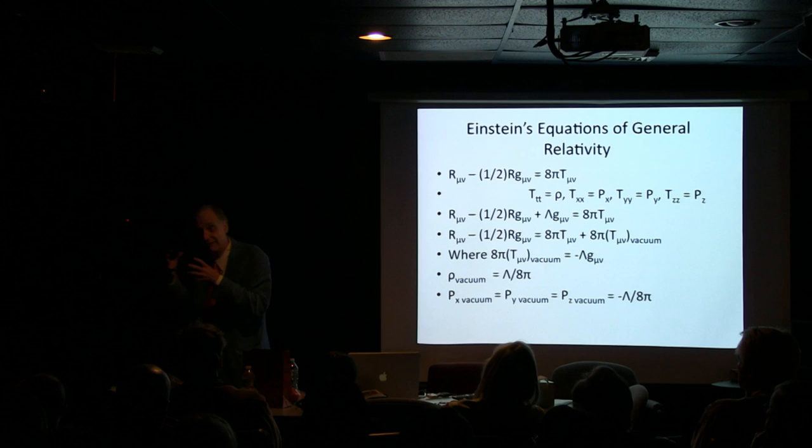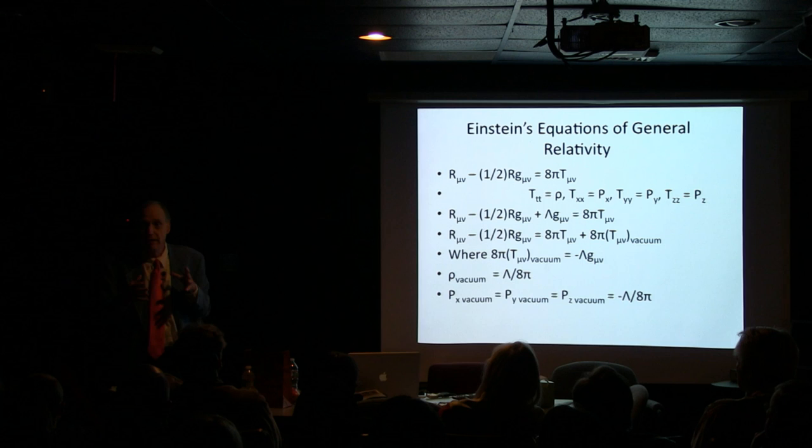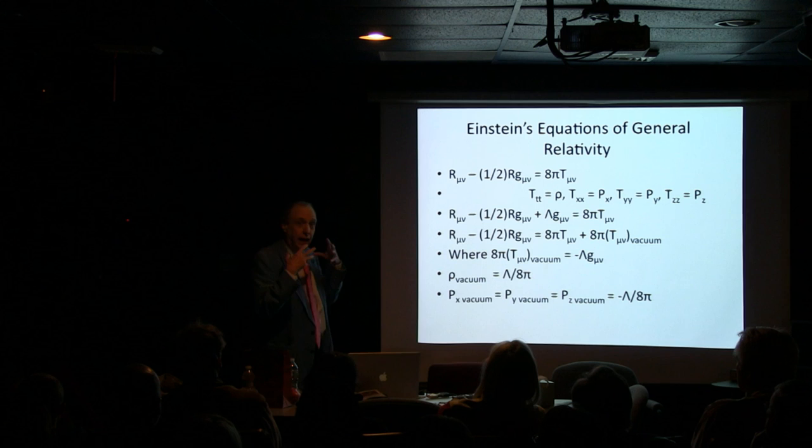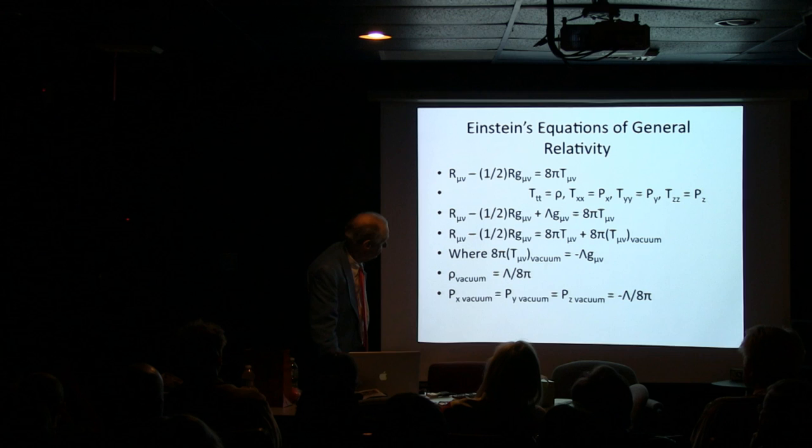But this negative pressure here operates in three directions and it's repulsive, and it beats it 3 times to 1, 3 times as strong the repulsion as the attraction. So overall, this vacuum energy in empty space has a repulsive gravitational effect. And this can balance the gravitational attraction of all the stars for each other and allow Einstein to have his static universe model. And so that's what Einstein was doing.